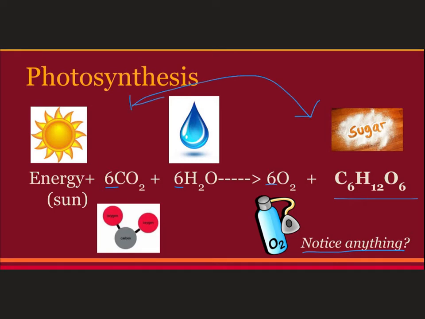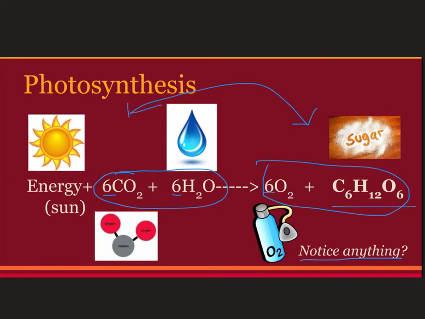With cellular respiration, we had oxygen and glucose going in, and carbon dioxide and water coming out. With photosynthesis, it's the opposite. Carbon dioxide and water go in, oxygen and glucose come out. So in terms of the matter, these processes really are reverse of each other. In terms of the energy, it's a little different.